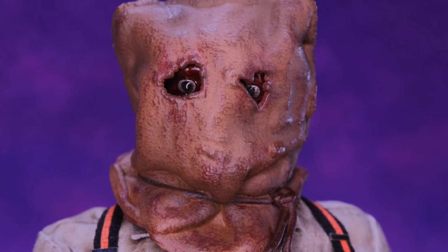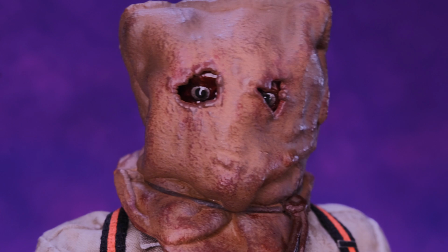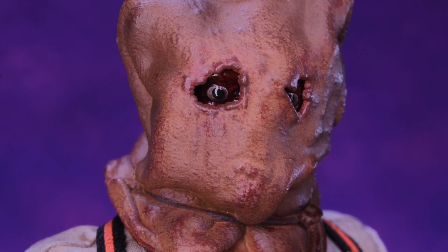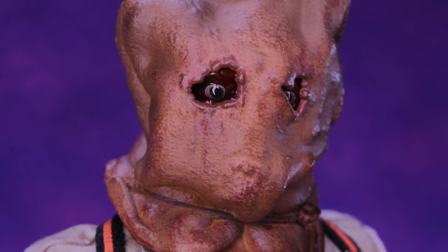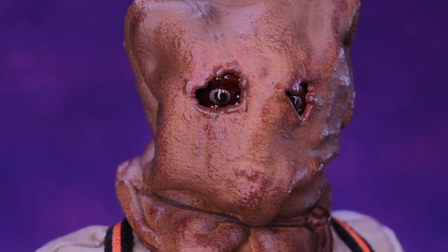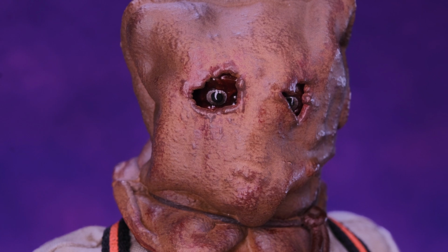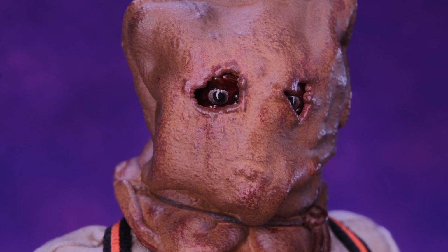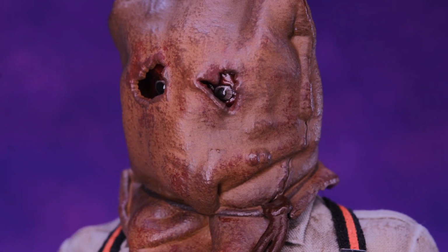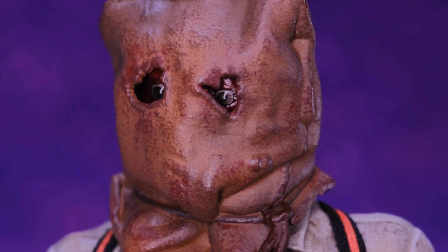And the bag masked head on this guy is ridiculous. Check this out. Look through the eye hole cutouts here. You can see his actual eyeball, and it kind of has a wet, nasty look to it. And then around the eyeball, it's just red. It kind of looks as if the guy underneath the mask doesn't have any skin on his face or something. So that is really creepy. And check out both of them, man. They just look crazy.